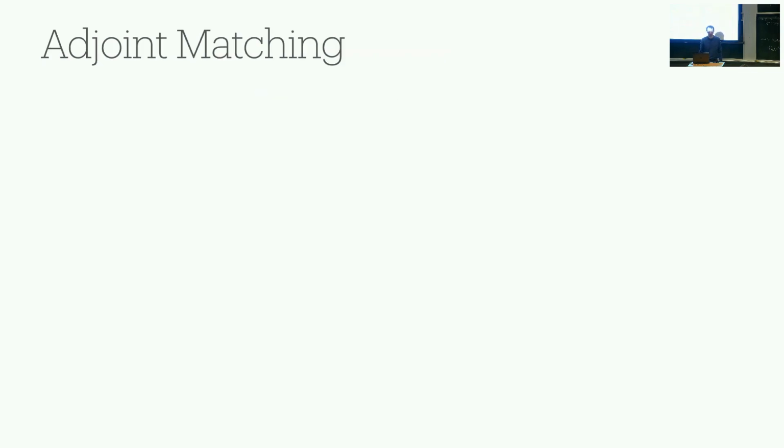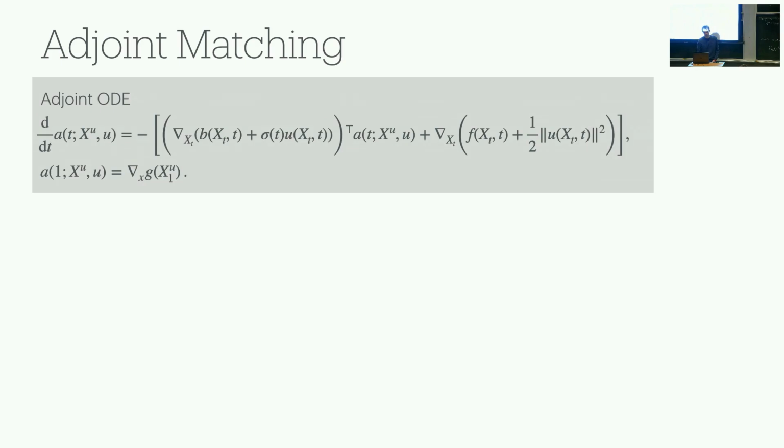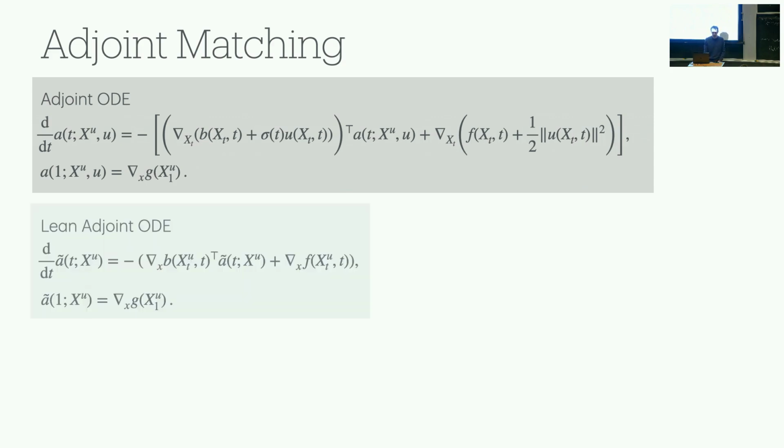And now I'm going to present adjoint matching, which is basically a slight modification of the basic adjoint matching loss, which according to our experiments was the SOC solver that performed best in these large scale experiments to solve the control problem that I presented in slides prior. Okay, this is the adjoint ODE that I just described. And we came up with this lean adjoint ODE where we essentially canceled out a couple of terms. So the term sigma_t U transpose A and the term gradient of 1/2 norm squared of U are gone, and we just have this simpler ODE.